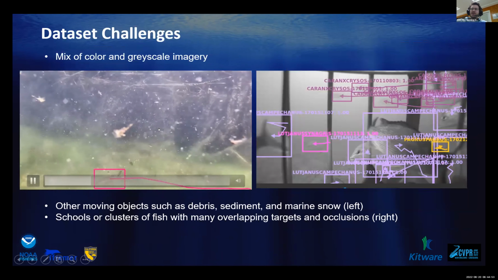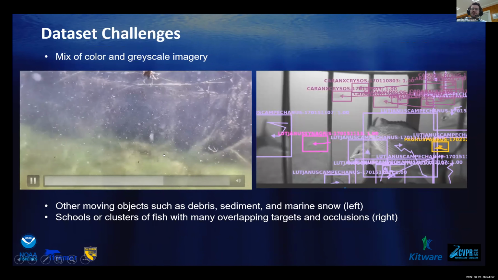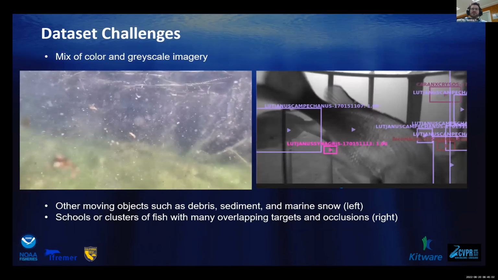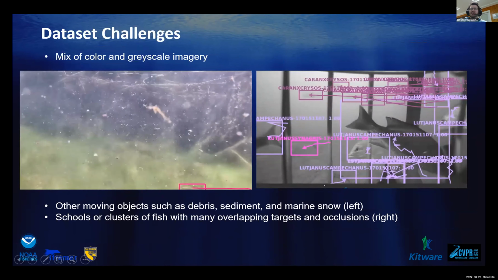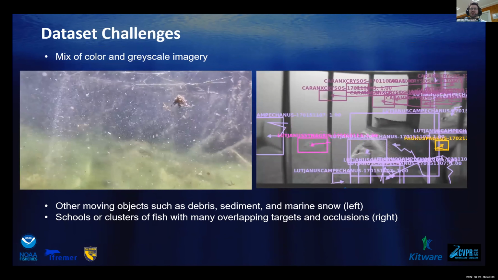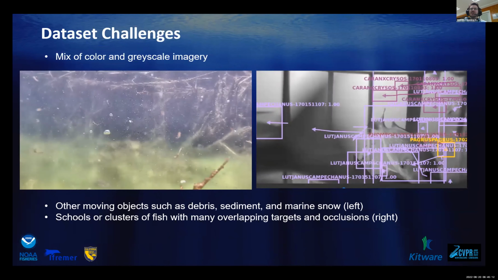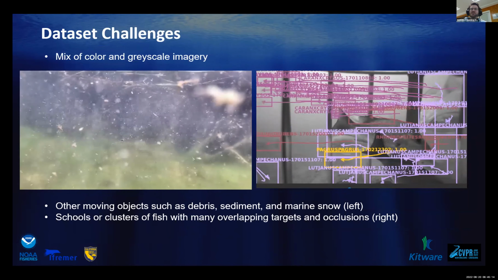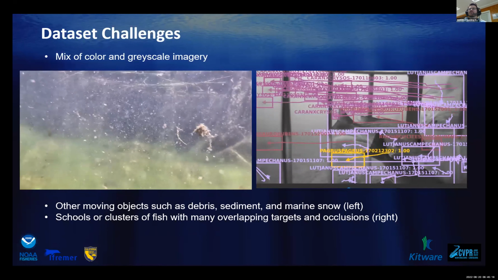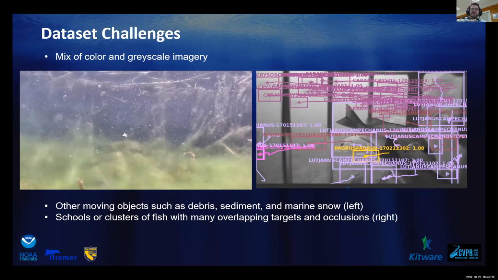I imagine there's tons of challenges in this domain. One is just moving debris in the water, sediment. You get cases such as marine snow, other organisms sometimes. The other you could imagine is there's lots of schools of fish, especially when you have a baited system, they might all be attracted out at any given time. There's a huge juxtaposition in these data sets. Sometimes you have absolutely no fish for an hour. Sometimes you have, it seems like, all the fish in the sea coming to this camera at once.